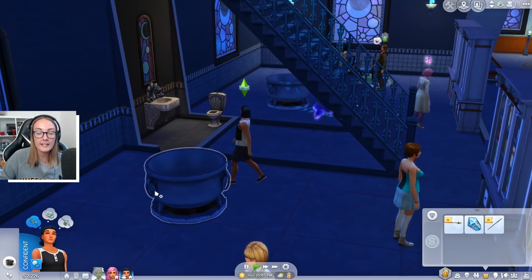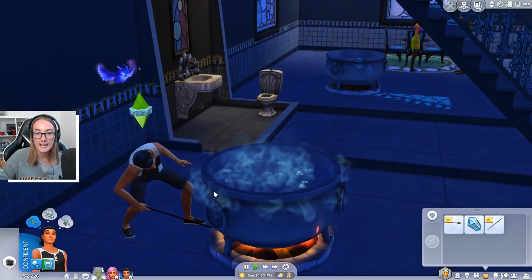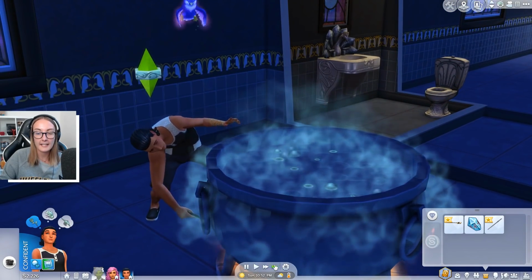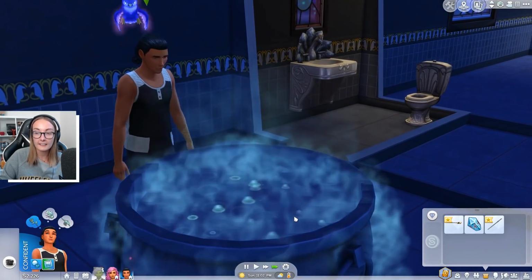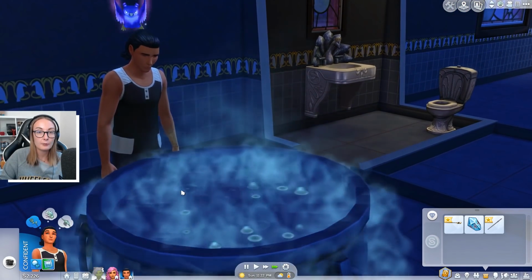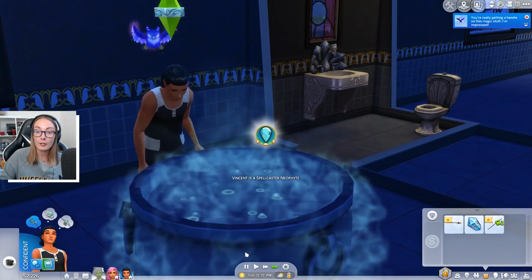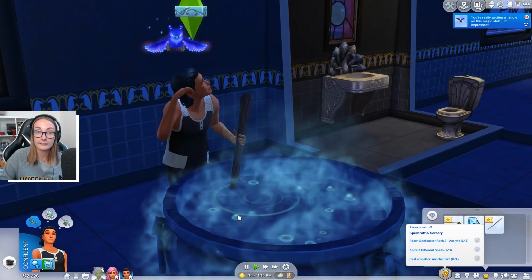But yeah, if you come over and experiment, you can actually unlock potions as you do so. You will hear a little magical jingle that tells you that your sim has unlocked a new potion. So he just whips out his big stick, and no, I'm not talking about his wand.